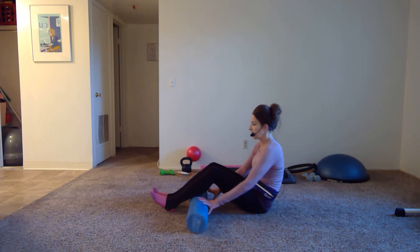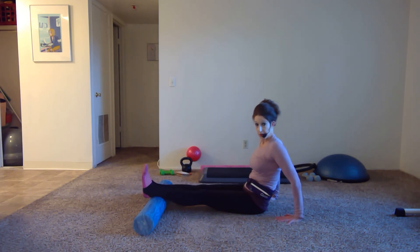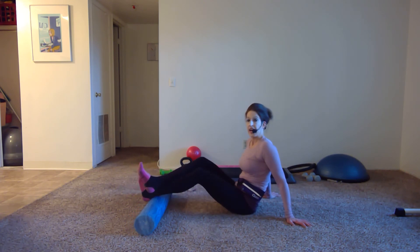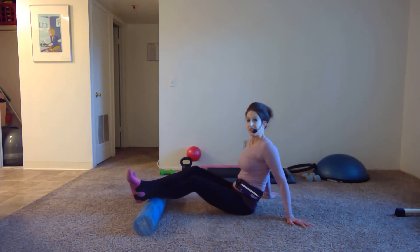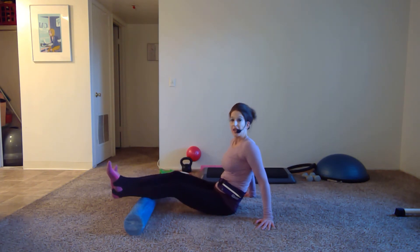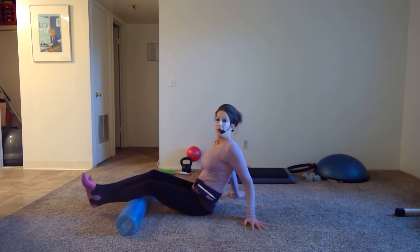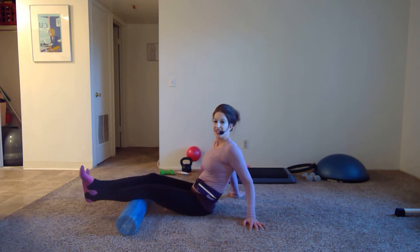Roll yourself off and let's go into the calves. Let your sit bones stay down. If you're taking body weight on your shoulders and wrists, keep your wrists turned forward to keep the rotation a little safer. Start with your left leg up on top of the roller and your right leg down — you're not taking a lot of body weight on this, just using that top leg to provide resistance. Scoot yourself down to find the center. I like to break the calf into three sections: the lower section just above the achilles, then the big bulky part of the muscle, and then the last upper section — you won't move very much so consider where you want to work.